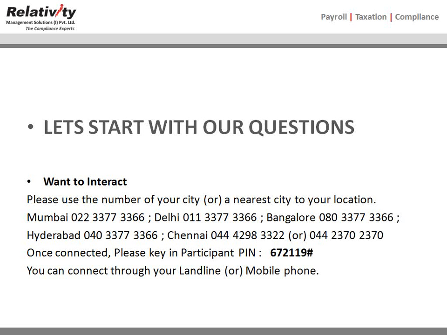I understand. So what is the meaning of linking UAN to the previous PF number? I started the presentation by mentioning that it is an umbrella. You have worked with 3-4 different companies. You can link all those in one single place. So those are the advantages.